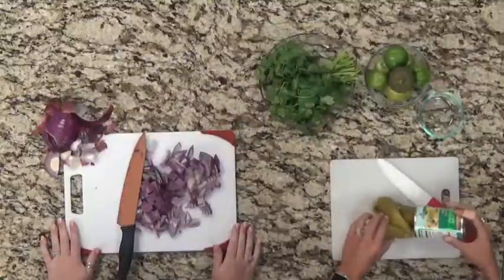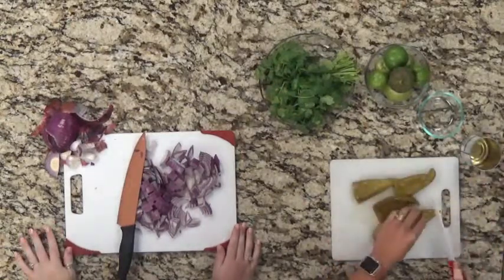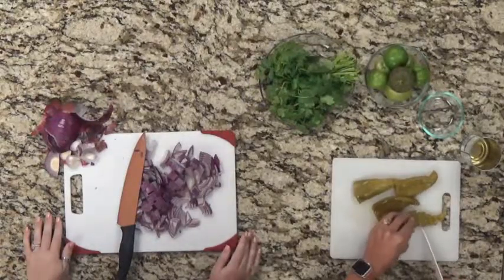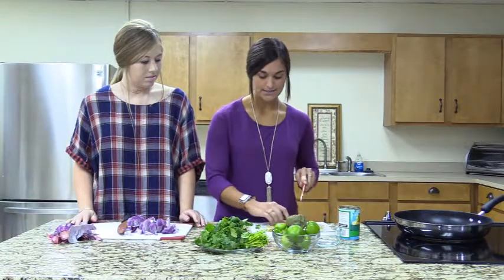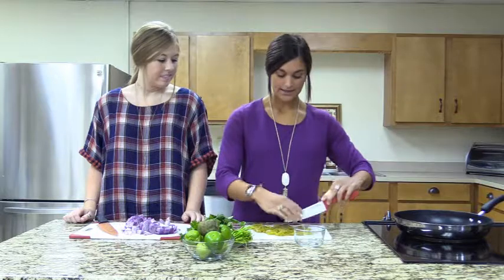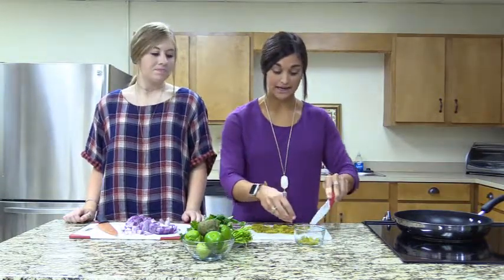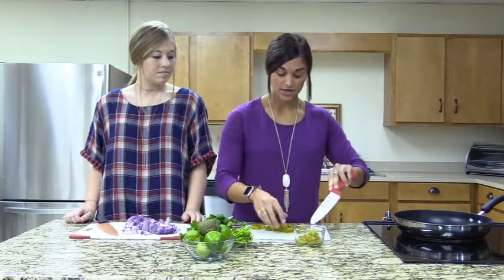So I'm going to chop these up as well. And as she mentioned earlier, we're putting everything into a blender, so it doesn't really matter how perfect it is. So I'm just going to kind of slice these. Okay, so I'm going to finish chopping these up. And you can buy these already diced in a can, so that'll just save some time. Or you can buy a fresh chili pepper if you prefer.